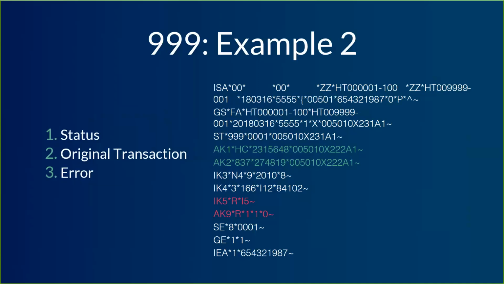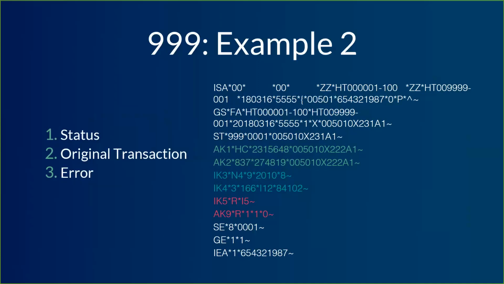Okay, so coming in, we're focusing in on the IK3 and the IK4. If we look at that, main areas of interest, I see that it's a 2010 loop, segment N4. Segment count is only 9, so I know this is pretty far up on the transaction. It's probably going to be in the area where we're just kind of identifying who's who.